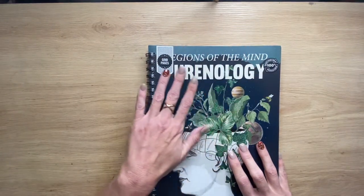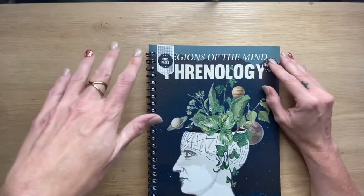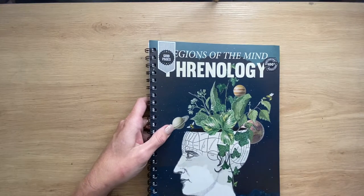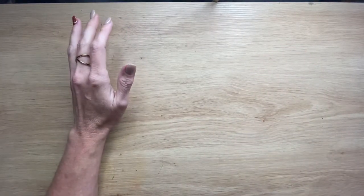I liked the design for this one, which is 'Regions of the Mind' - phrenology, a very old school look at psychology. I teach psychology at my school, so I thought it was fitting. Especially when art and colouring and all of that is very much linked for me with my anxiety and depression and those kinds of mental health and wellbeing issues. I find organising and swatching just as relaxing as the other processes. I think that organisation of tangible things helps organise my mind. If you'd like to see what it ends up looking like, let me know.